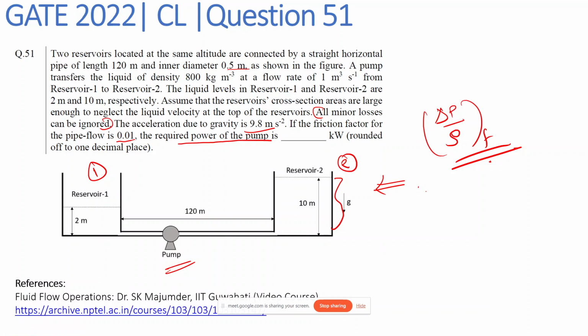In this question, we used the mechanical energy balance or the Bernoulli equation to find the required power of the pump. In the earlier classes, we were neglecting the losses due to friction, that is the pressure losses due to friction, but now we were considering the frictional losses, and we calculated that using the Fanning friction factor in this question.